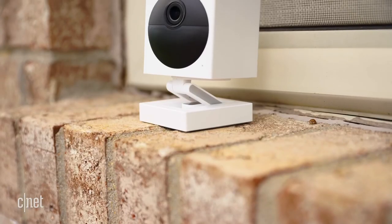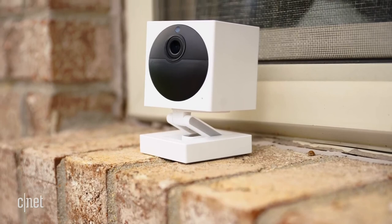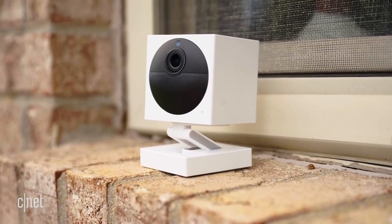The battery is supposed to last between 3 to 6 months on a single charge, but unfortunately, it doesn't have a removable battery. That means you'll have to bring the whole camera inside every time you need to charge it, which is pretty inconvenient, especially if you do go with that more permanent installation and it's along a fence line or up in a tree or somewhere else that's difficult to get to. It's also annoying just because there will be a gap of time where the camera isn't recording what you want it to.